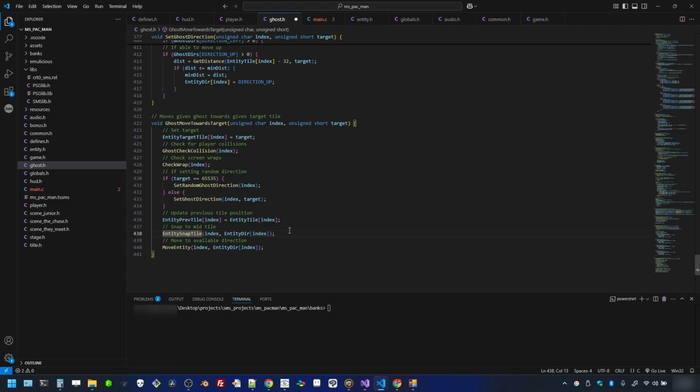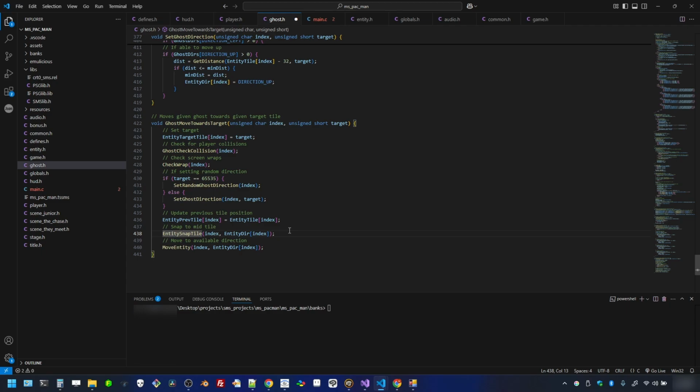So to avoid it and make sure that it's always dead center in the tile, this will adjust it a little bit. The original arcade one would do this too, but it wouldn't do it immediately. You can see that sometimes the ghost is really up against the wall, and then it eventually corrects itself. This is essentially the same thing that the original game did, but it's more immediate, whereas the arcade classic would eventually get it to the center of the tile on just regular free movement.